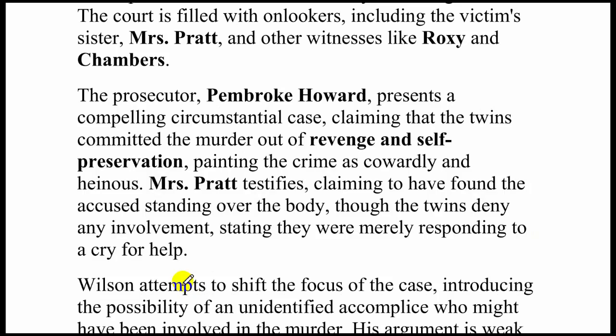The prosecutor, Pembroke Howard, presents a compelling circumstantial case, claiming that the twins committed the murder out of revenge and self-preservation, painting the crime as cowardly and heinous. Mrs. Pratt testifies, claiming to have found the accused standing over the body, though the twins deny any involvement, stating that they were merely responding to a cry for help.